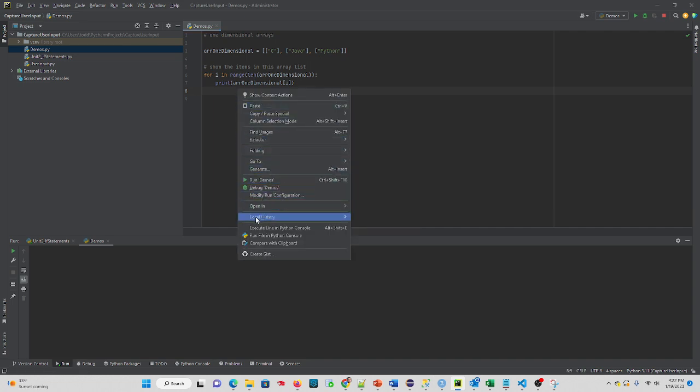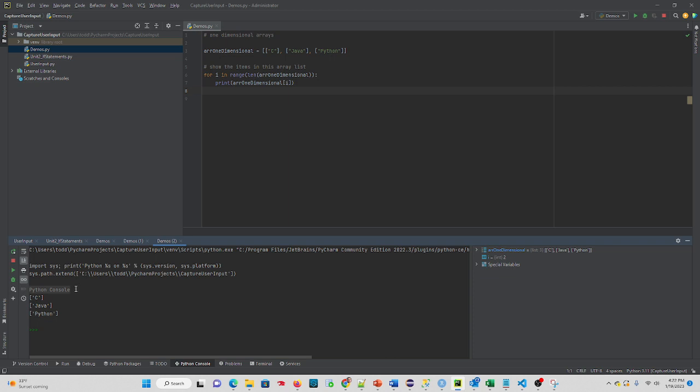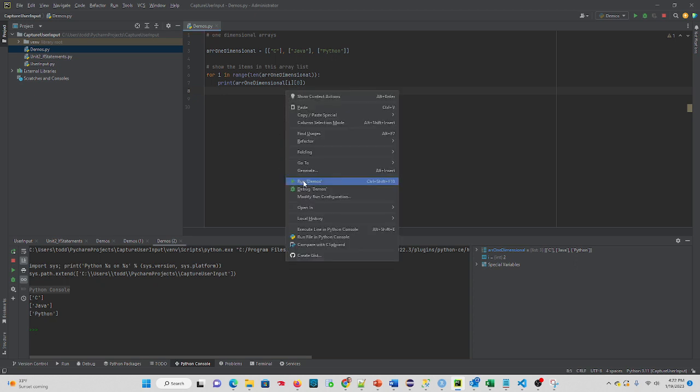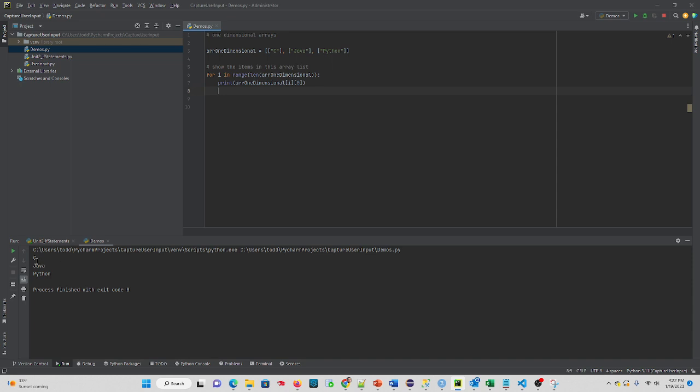Now, when we run this, you're going to see that it prints out the following: C, Java, and Python. But it puts the square brackets around the elements, which may not be ideal for working with these in code. So you might be thinking, how can I get rid of those and access the element without the square brackets? Well, that's pretty simple. You just put the number 0 inside of square brackets after it, and that's going to clean up how you access that data in this single dimension. So we're going to right click and run it again. And now you see cleanly C, Java, and Python.